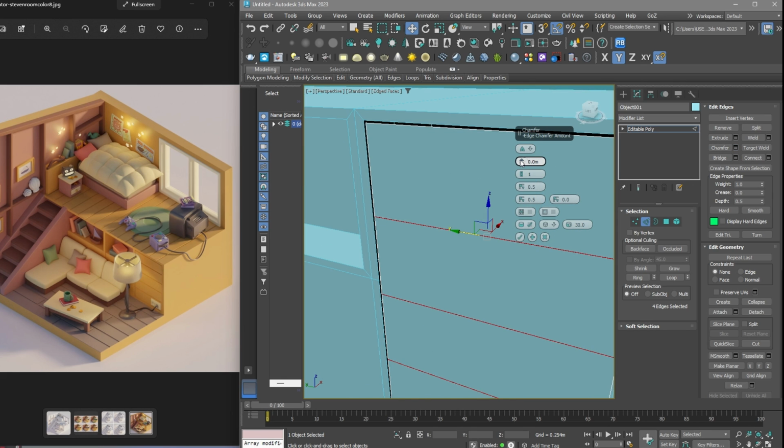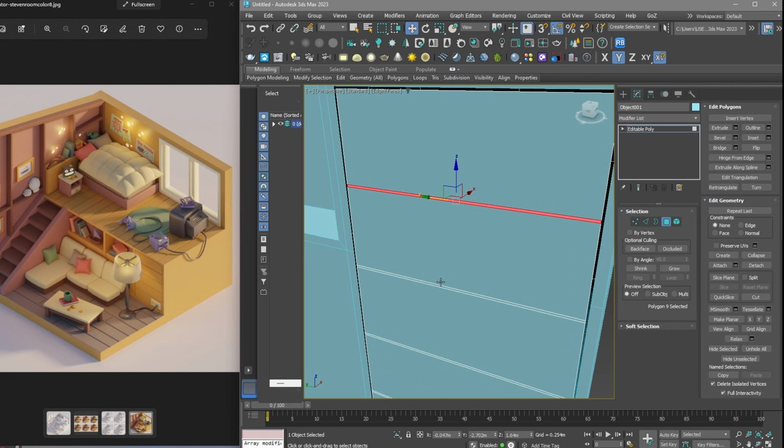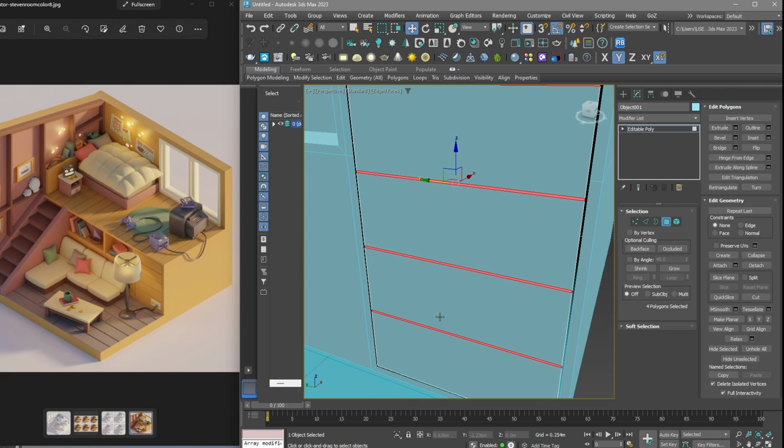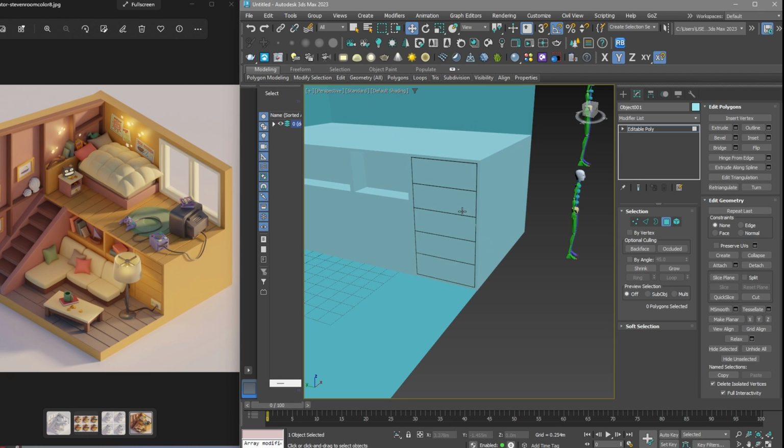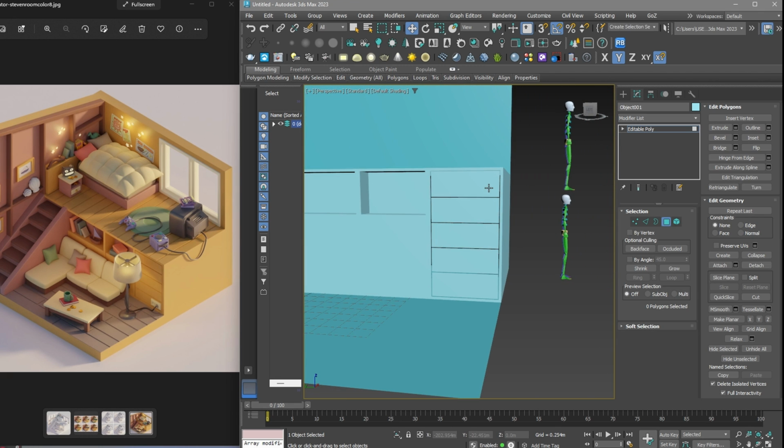Chamfer allows us to split, so I'm using that feature to split this 0.01 and then reduce this middle line. I don't need that middle line, probably smaller, and checked. And after that, I'm just gonna go ahead and delete those gaps. Delete. Okay, so we have these 5 drawers separated.